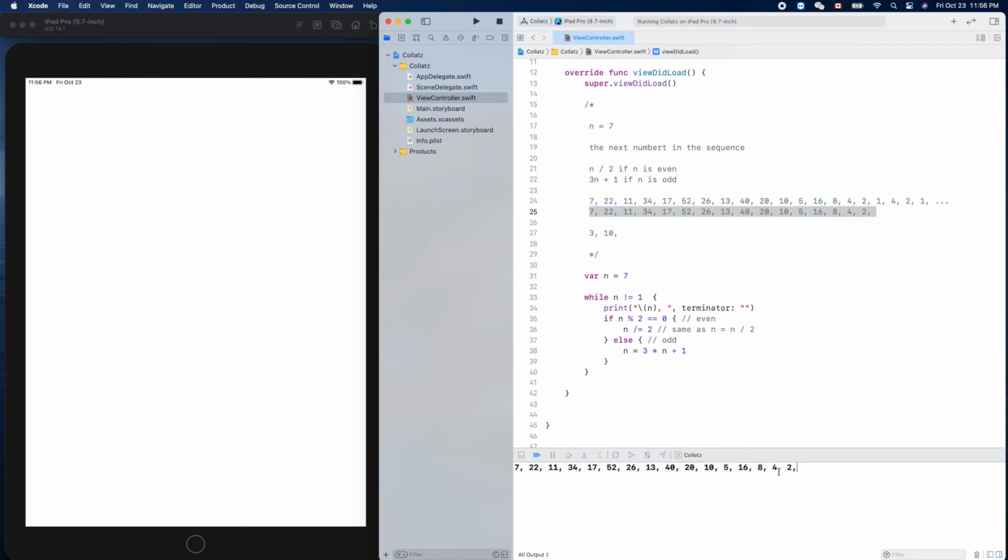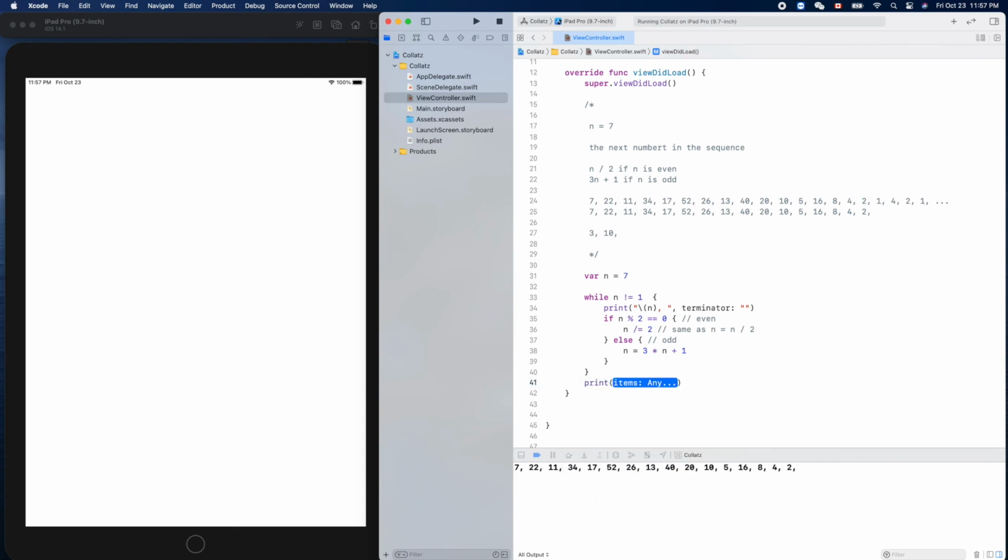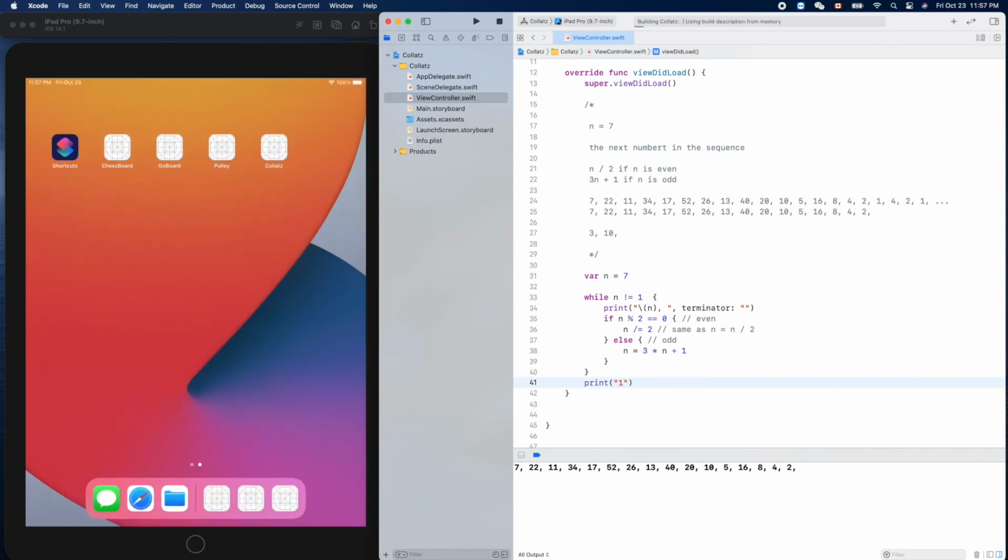So yeah, since the last one is 1, it will skip, because only while n is not 1 will it go inside this block of code, otherwise it will jump to the line after the ending brace. Okay, so if we want, we can add a print of 1 here like that.